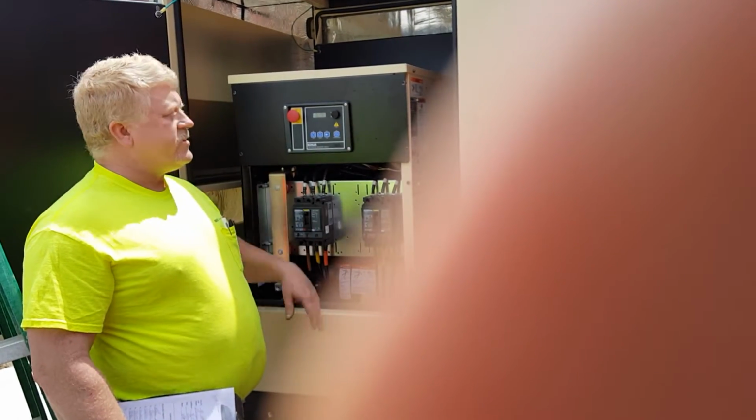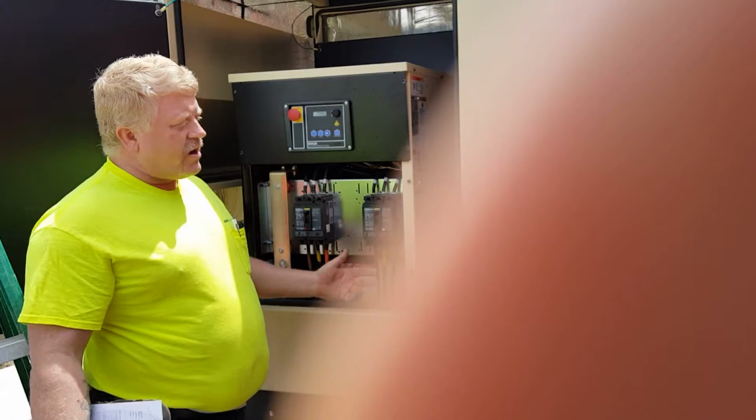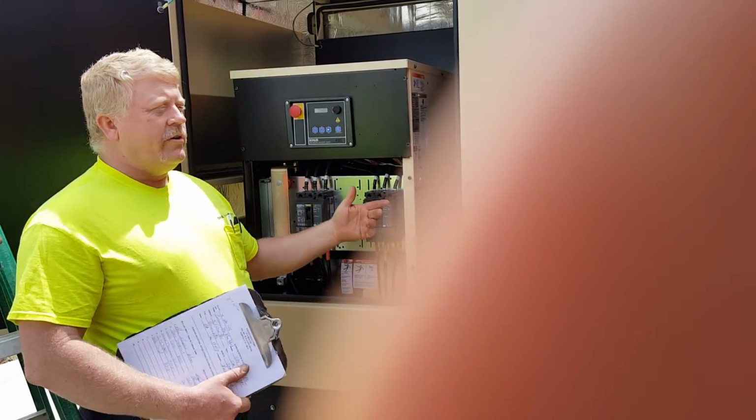There's an alarm silence if you don't want to sit there and listen to it. But in that off position, it's off. Now I can check the oil. Now I can do what I want to do.